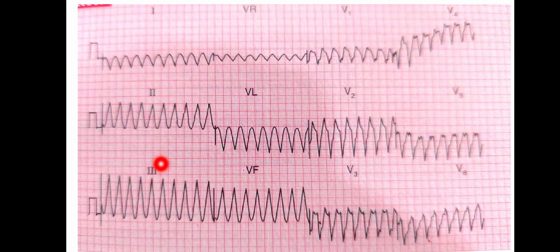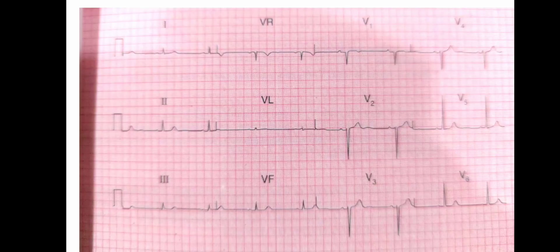and we have to treat Torsades de Pointes also. As I have told you, the drug of choice is magnesium sulfate in that case. We have to be very cautious and treat Torsades de Pointes, because it can convert into ventricular tachycardia, which is more lethal and fatal to the patient. So this is a broad complex tachycardia. Whenever you see this kind of ECG, this is ventricular tachycardia.